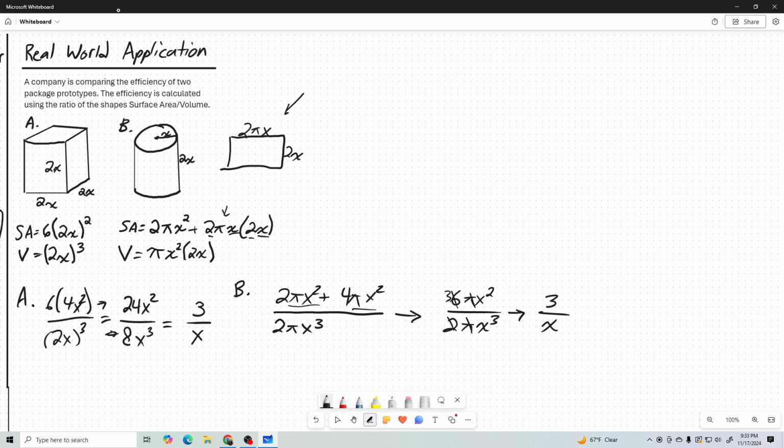So which one's more efficient? Well, turns out neither of them, right? They're actually equally efficient. They have the same ratio of the numerator and denominator, and that was a really cool problem. I got to geek out over some geometry, and we got to combine some really cool looking like terms. So, all right, well that's it.